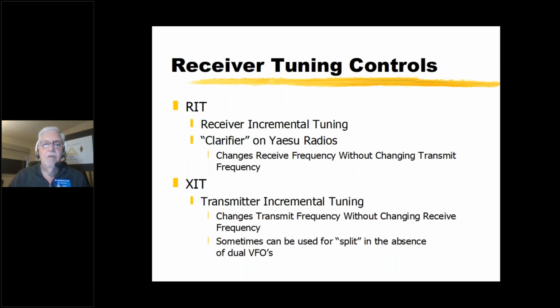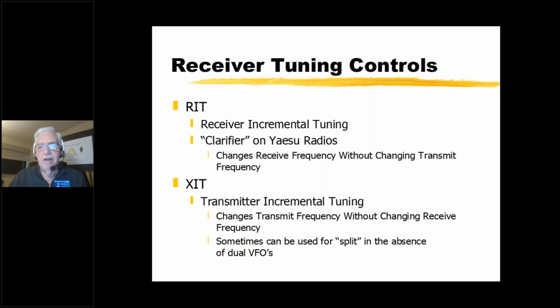RIT, receiver incremental tuning. Yaesu calls this a clarifier. This lets you change the receive frequency without changing the transmit frequency. This enables you to tune in a signal, like when I alluded to earlier, when I have someone answer me and they're not quite on my frequency because they think it should be ending in a 0. I can tune them in without changing my transmit frequency.